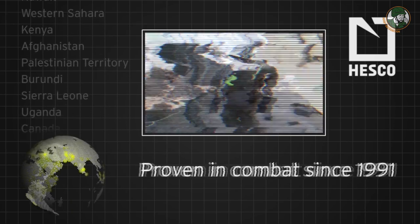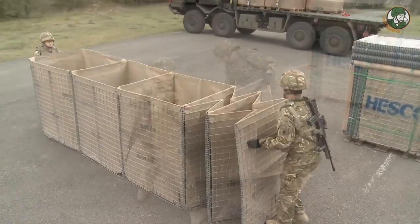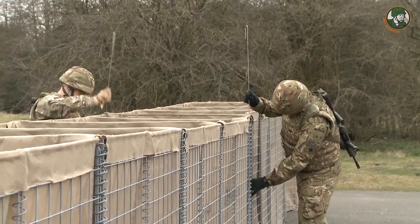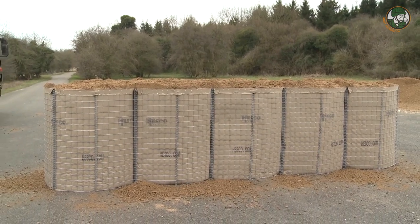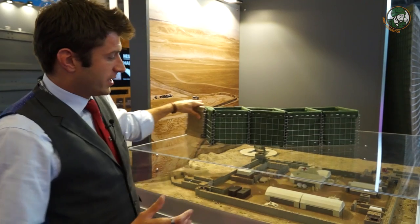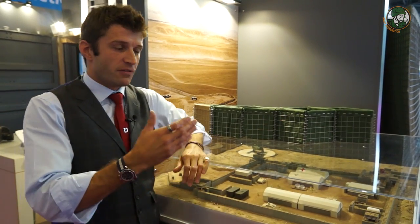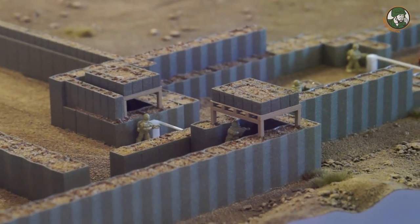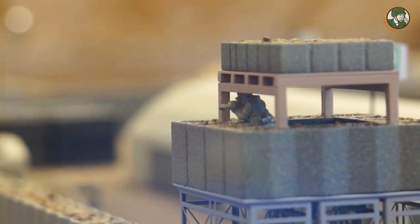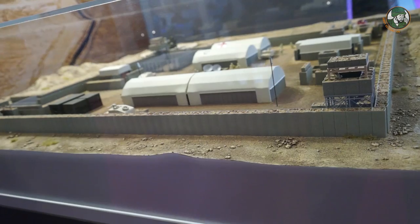That was quite small in numbers initially, but even through the 90s, even though expeditionary warfare wasn't quite what we imagine today, we saw real involvement in how we set up perimeters and how the soldier and warfighter protects himself from incoming fire. So we moved from the very basic HESCO basket into the modern concept of the forward operating base — everything from entry control points to elevated watch towers, then moving into medical facilities and accommodation bunkers.